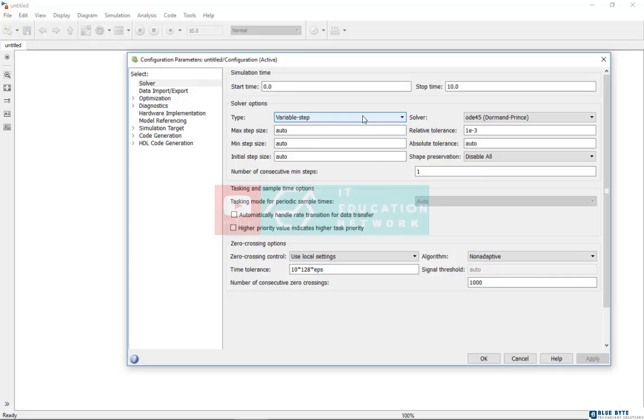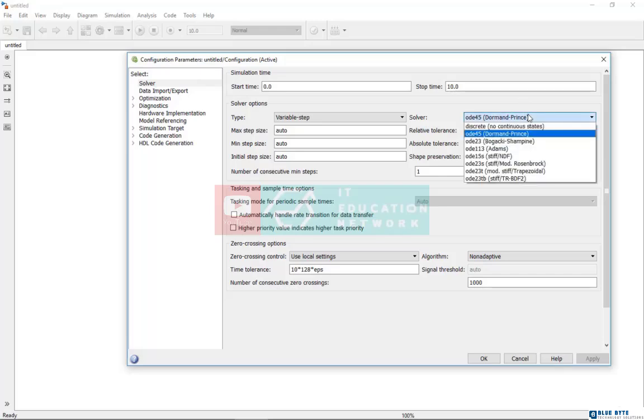Here you can see the solvers. We have a discrete solver. Solvers are divided into two groups: fixed step or variable step, and discrete or continuous. The discrete method is used for those systems which are time discrete. In this way, we can use both variable step and fixed step. But in continuous, the systems are not discrete, and we want to run that system continuously. About these types of methods, you can see different equation solving methods.